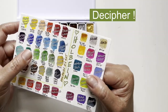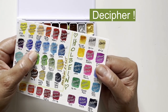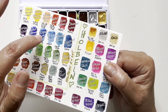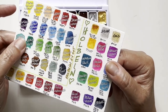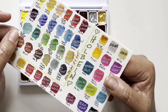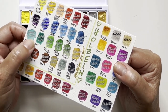This is even more complete. Then I have, I'm not sure that I can perfectly decipher her handwriting, but Cobalt Blue Hue. This is a blue, PB35, so it's Cerulean Blue. Compose Blue, I don't know what it is. Prussian Blue, one of my favorites. Wow, beautiful colors, so vibrant. PB6, I don't know what this is. A green, maybe Hooker's Green, I don't know.